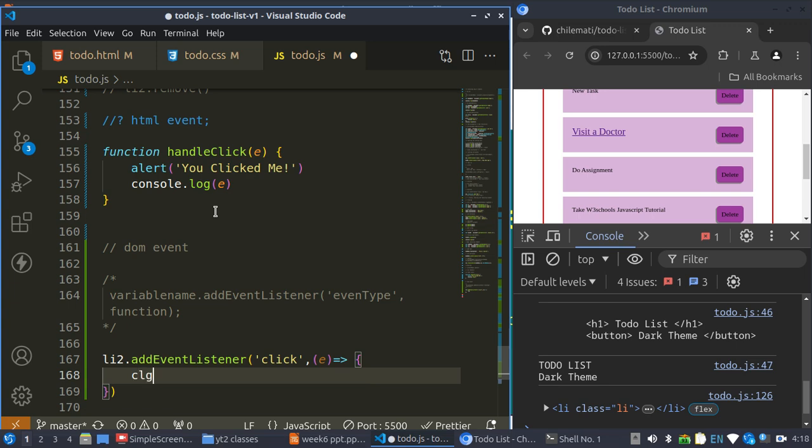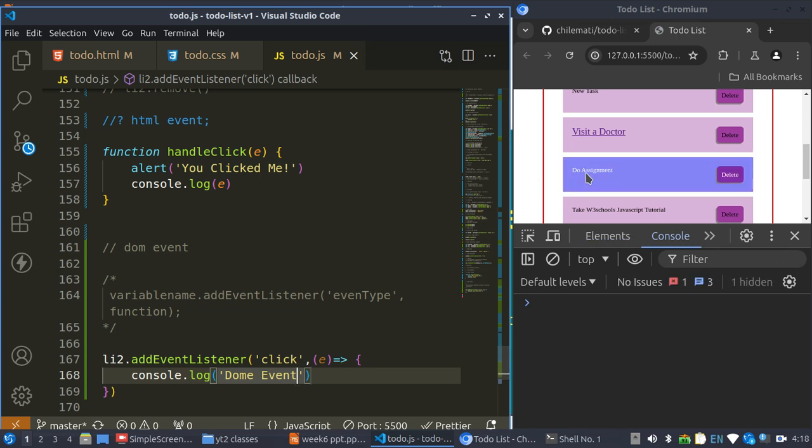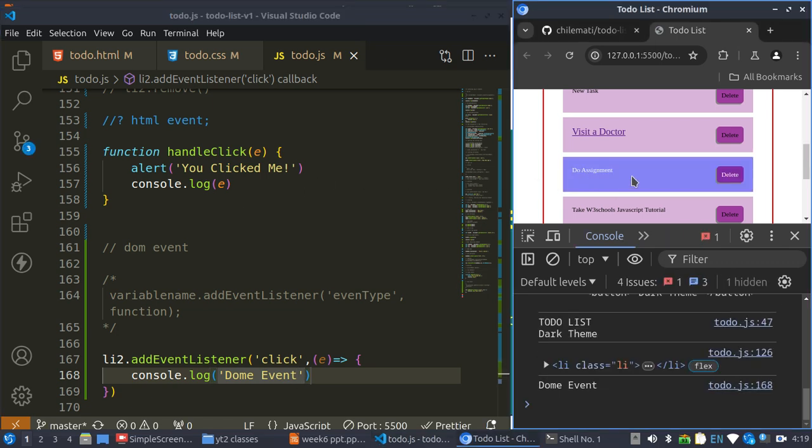So console.log DOM event. So if I save this and I click on this do assignment, so instead of an alert, I'm getting the console.log. So I was expecting an alert.